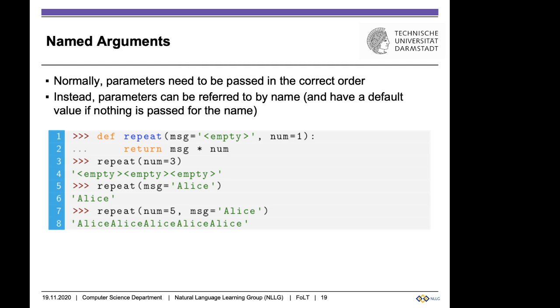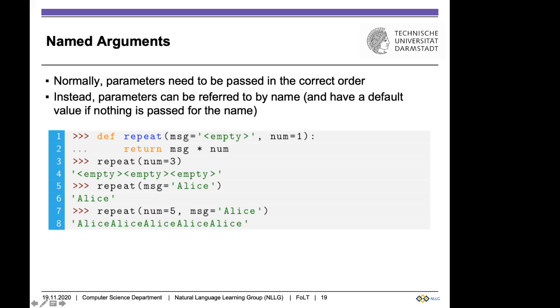And also you can only input message, alias, as the parameter only. Then the repeat function will repeat the alias by 1 times. Please notice that we can specify the parameters in the opposite order to the order we defined in the functions. In this case, we still are able to get correct results as long as we specify the parameters by their names.